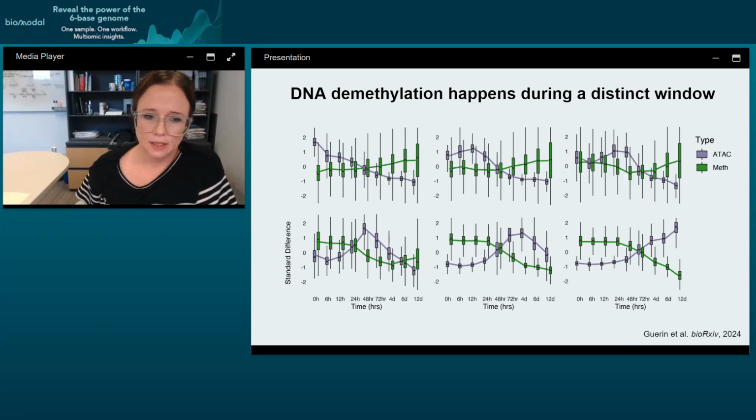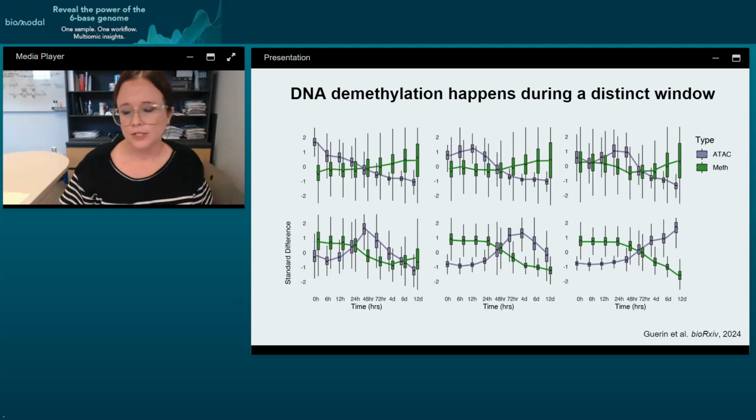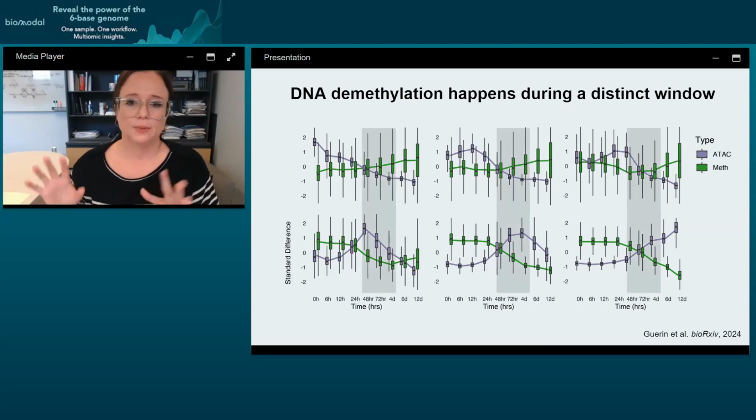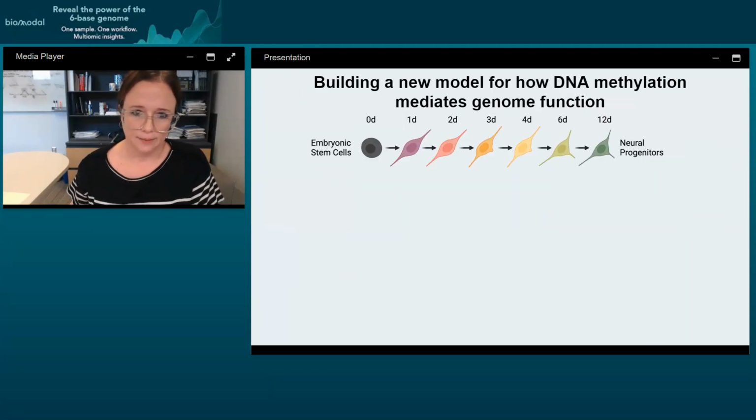The other thing I want to point out is that when we look at all of these different change dynamic behaviors between chromatin accessibility and DNA methylation, the one thing that also stands out is that whereas with chromatin accessibility you have so many changes happening very transiently and rapidly over this time course, DNA methylation appears to be mostly unidirectional and happening during a very specific window of time, no matter where you look. So the changes with the highest magnitude are happening during a very distinct window of time.